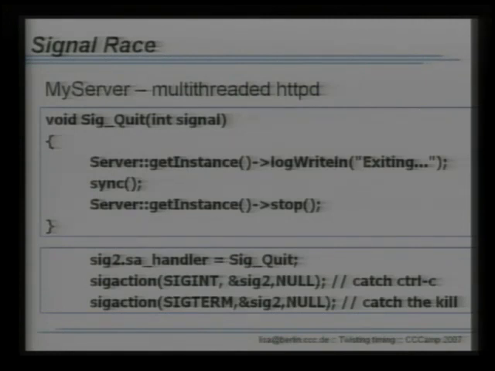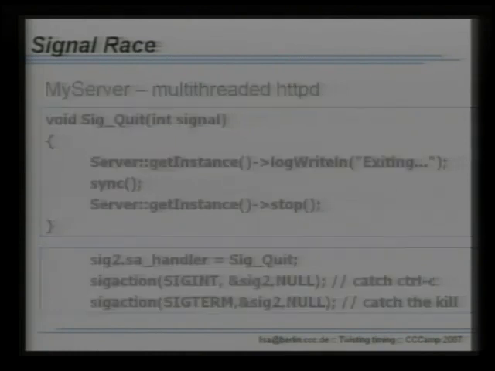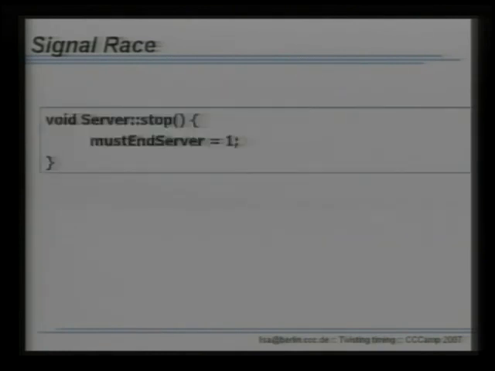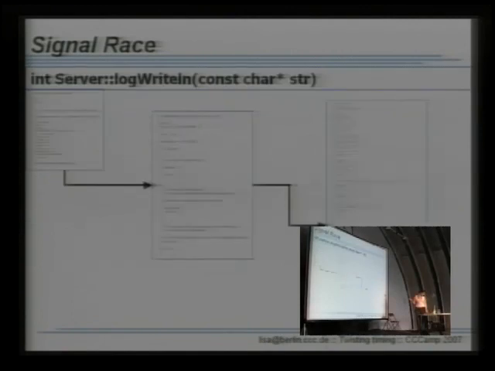and call two functions here. Well, sync is fine as well. I concentrated on the MyServer code. Stop is actually okay. It's just setting one variable, which is actually the recommended thing for a signal handler to do. Just set a variable and have the program handle it the next time it gets into a loop.